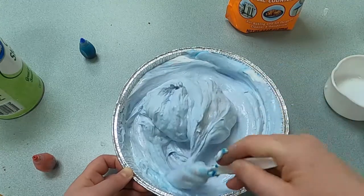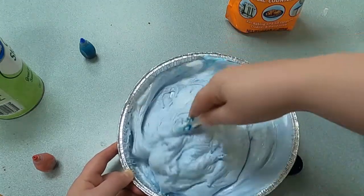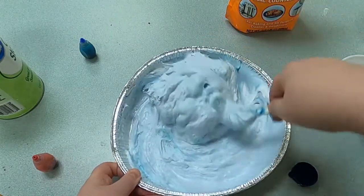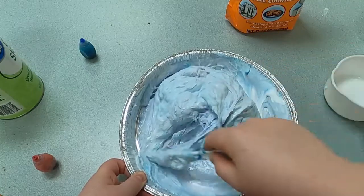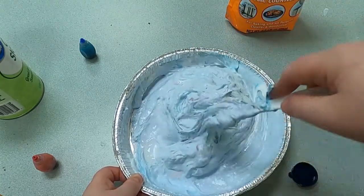And it's a light purple, so it looks a little more purpley than the sand slime at least. And as you can see, it's forming in the middle, so keep mixing together. Oh yes, this is exactly what we want, everyone. Perfect. All right.